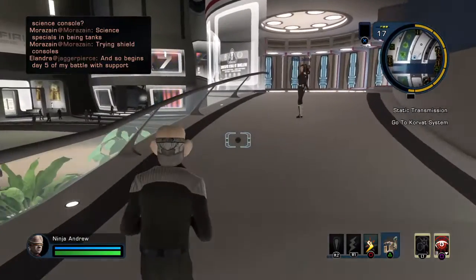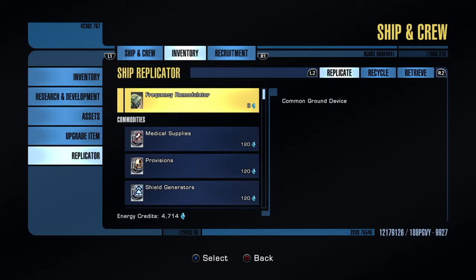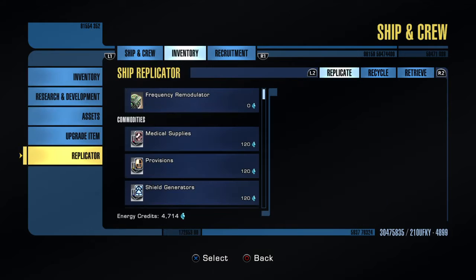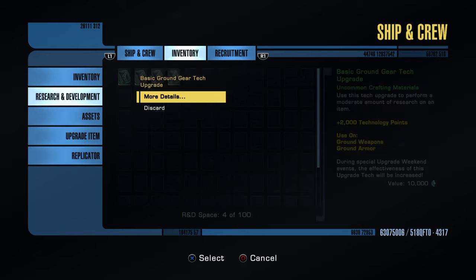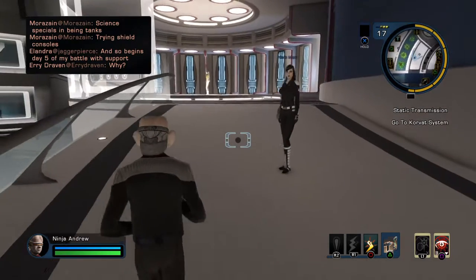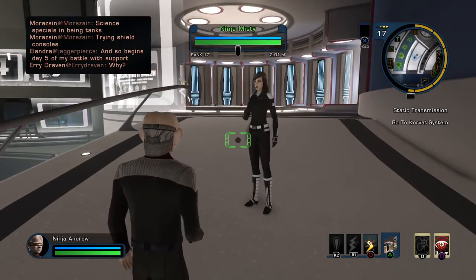My inventory is also massively full of stuff that I don't know what I should do with. Okay, hold on a second. I don't understand that. Okay, so I think that my inventory is good to go. And my camera distance is screwed up, but maybe it'll work itself out.